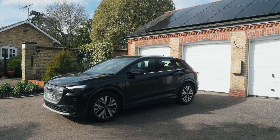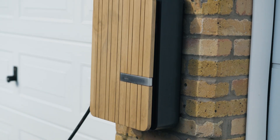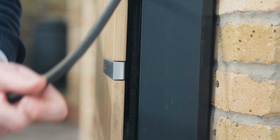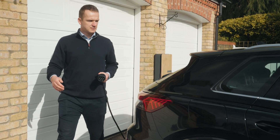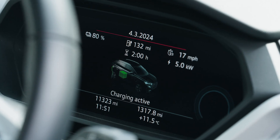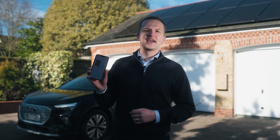Hi, I'm Charlie Atkinson and I'm here today to take you through the brand new Anderson app. The Anderson EV charger is the best looking home charger out there, with over 120 choices of finish. It has the style to make it a feature on the front of your house, with the unique ability to hide your cable away completely when not in use. It also recently added new features integrating solar and time of day electricity tariffs. Now it has a brand new app to match the advanced features of the Anderson A2.